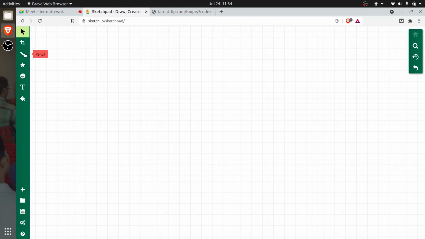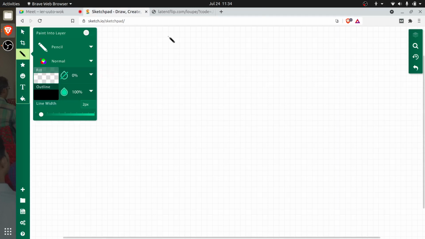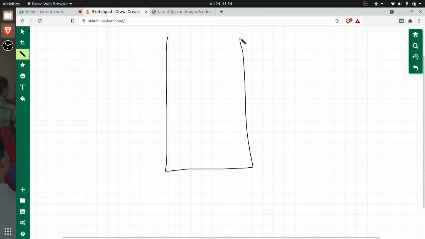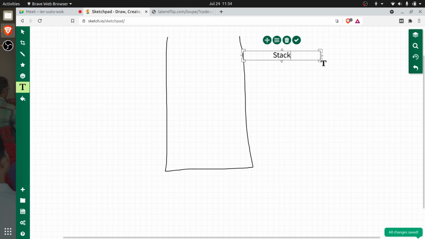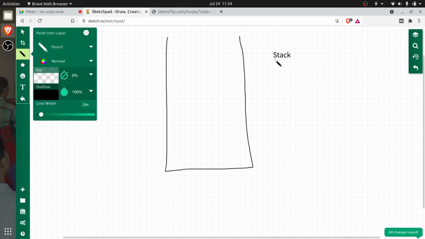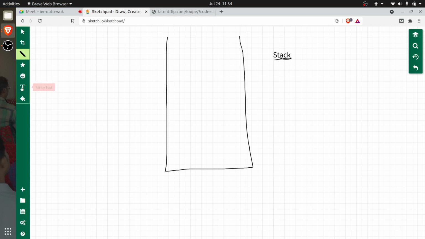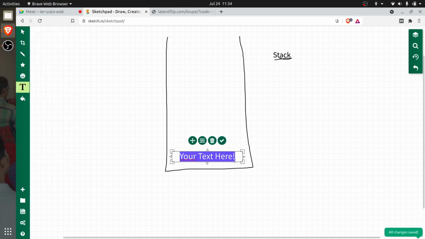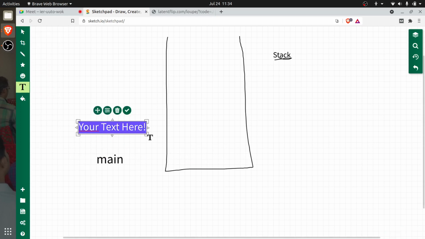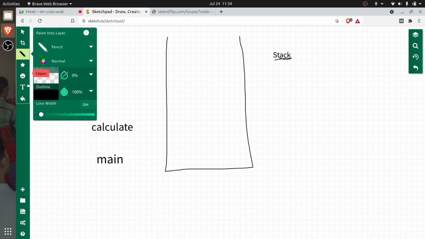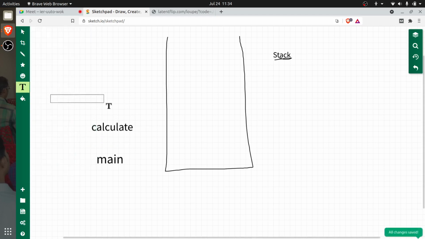So what is a call stack? First remember, the call stack is a stack. Whenever you call methods, here I have one method, main, and main is going to call calculate, then we have another method, say hi, like that.